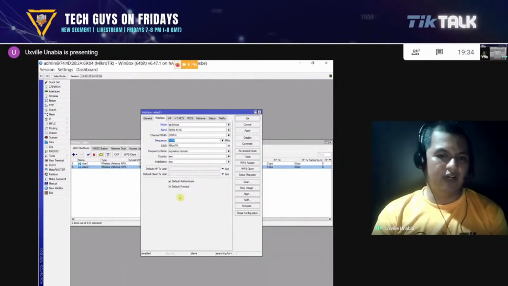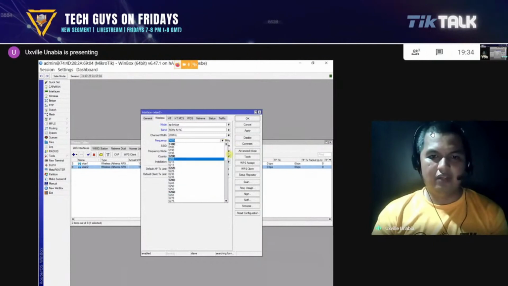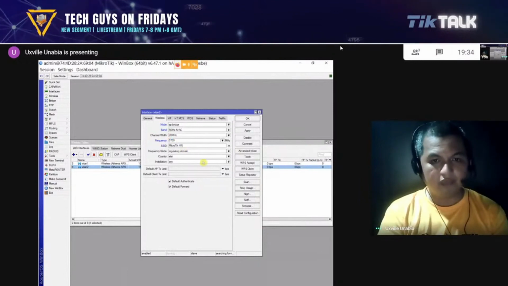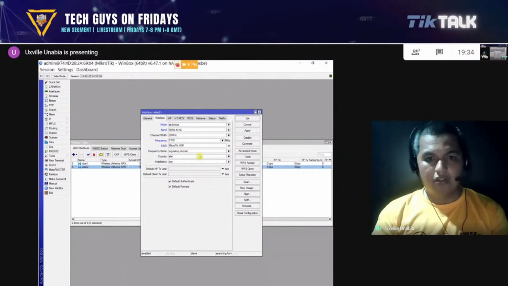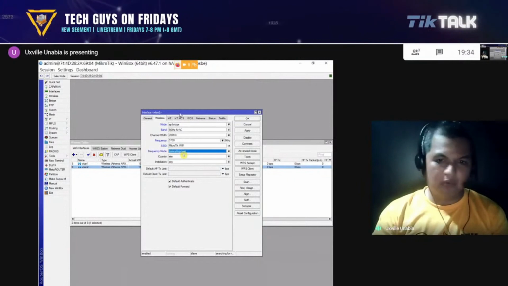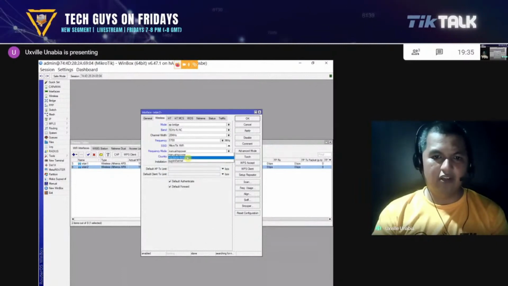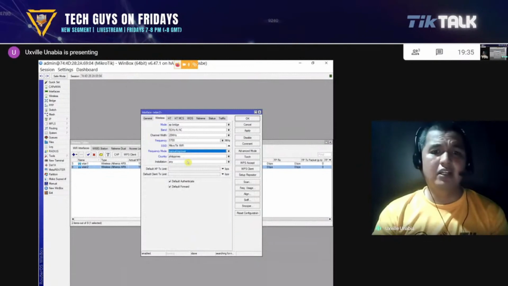Let me use 5.7 for this one, and we have MikroTik Wi-Fi. I can use manual TX power. Again, we'll have some discussions on this: what is to be used. We have super channel, regulatory domain, and manual TX power. In the near future, it's indoor.